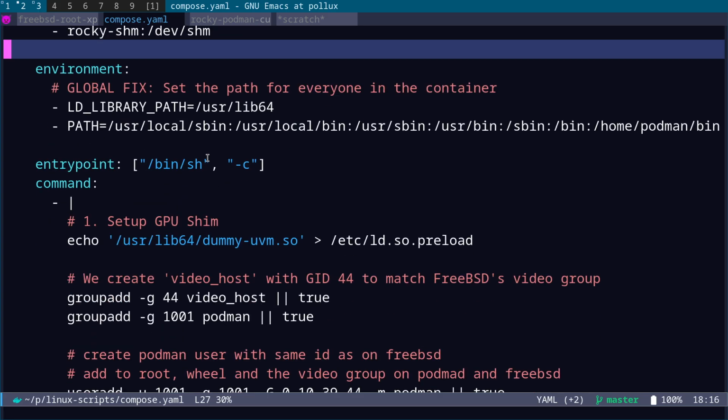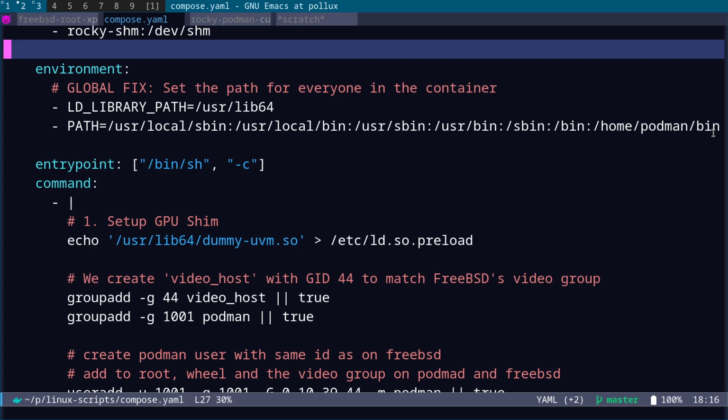So what we have down here is the library path. The default library path is going to be /usr/lib64. And then what we've got here is the path. So we're actually setting the path to include /home/podman/bin. So it picks up the bin directory that we have mapped from the FreeBSD side into /home/podman/bin, which is where all the scripts are. With me so far?